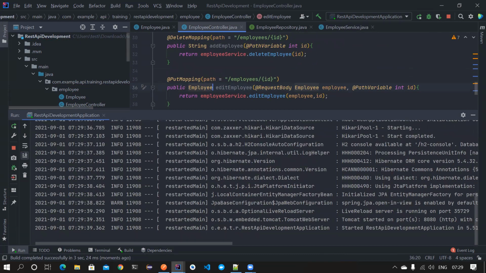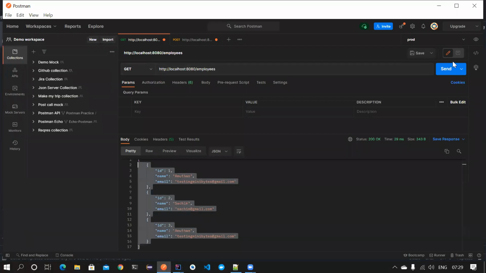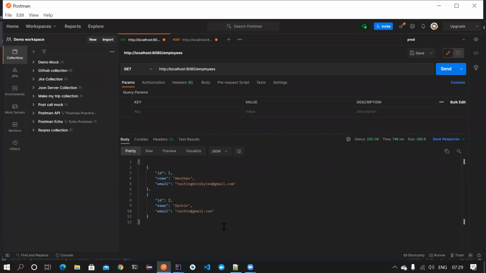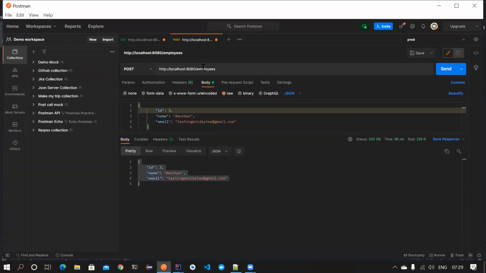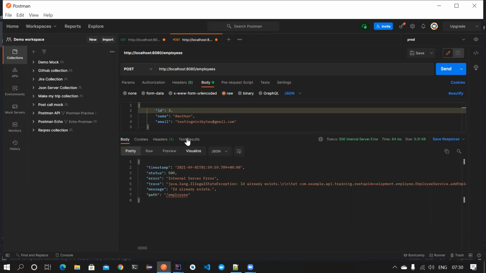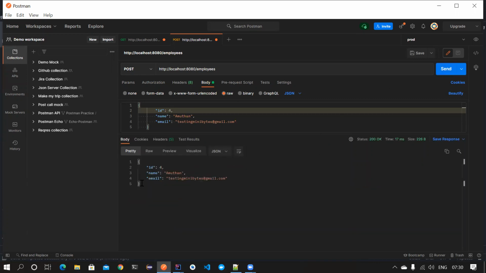Okay, now let's go here and let's try to make the get call to the employee so that some data is pre-filled with it. Now I can also make a post call. Then maybe the second time if I make a post call, what happens? Maybe the same ID. Okay, it throws error. Very good. If I make a post with 5 4, good.